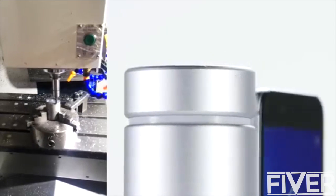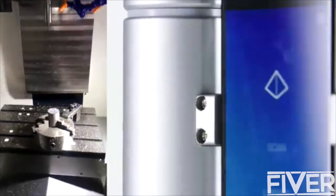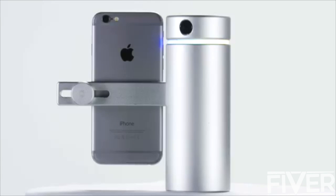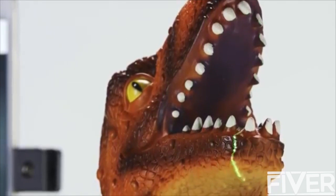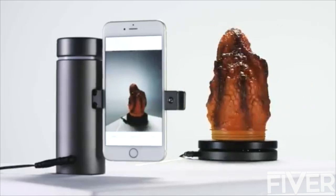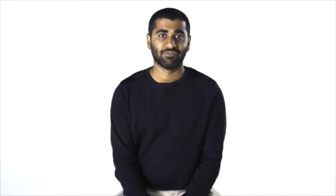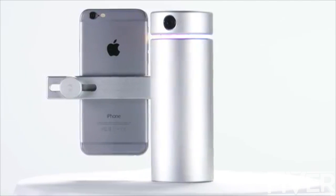All that's possible thanks to a design that's both beautiful and functional. Machined from a solid block of aluminium with over 35 milling operations, we've designed it to be both robust and precise. The light ring gives you quick visual feedback and the adjustable mount lets you secure any modern smartphone. The green laser lets you scan in any lighting conditions, as most cameras are twice as sensitive to green than any other color. For tabletop models, we also designed a Bluetooth turntable that will sync to your scanner and rotate your object to make sure you get every angle. We've tested seven different prototypes, put together a great team, and lined up several manufacturers. Now we need you to help us put this together.